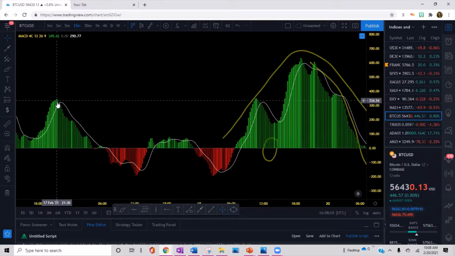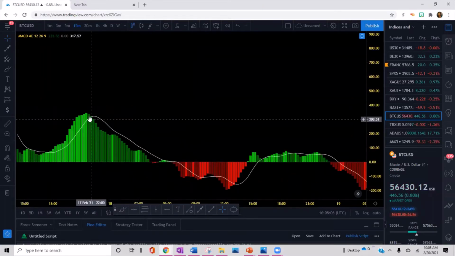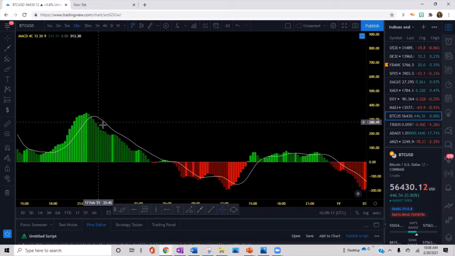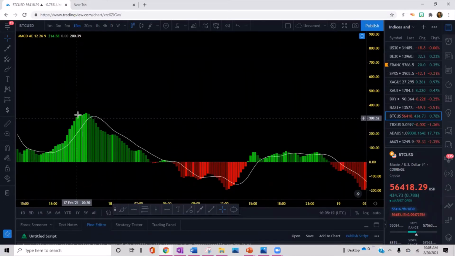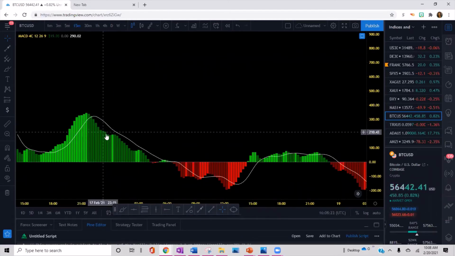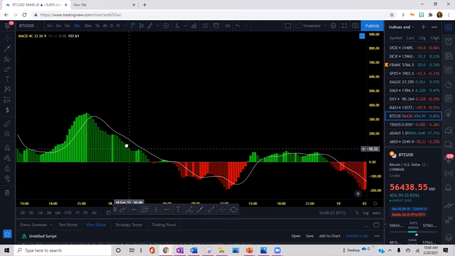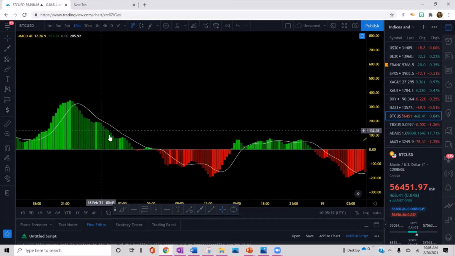When you start going downhill, two things happen. Your histogram turns dark green, and then you get airspace in there, right there. This is letting me know that the momentum up, price going up, has tired itself out, and now it's ready to go down. And notice you go from light green to dark green with airspace.